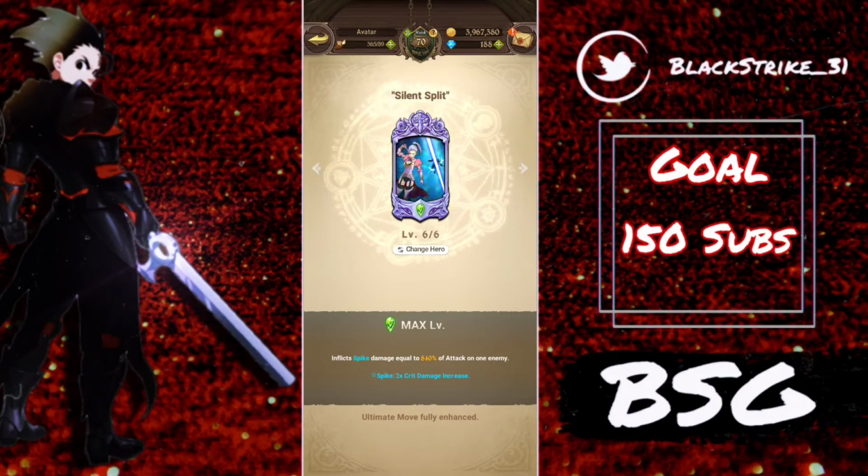Do not waste them. You want to make sure she's 6-6. All these units that I've mentioned, you want to make sure they're 6-6, right? There's no reason why you shouldn't 6-6 them, because even on JP's side of things, they can all still be useful. They also have their usefulness, even though they basically came out when the game started or around that time, right?